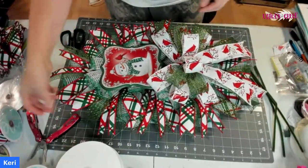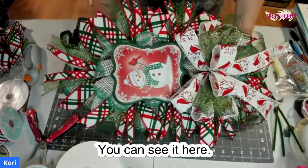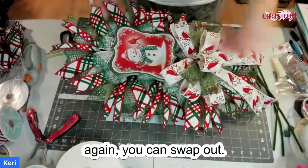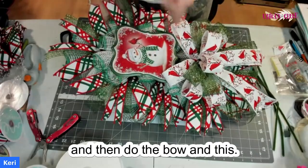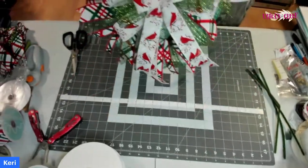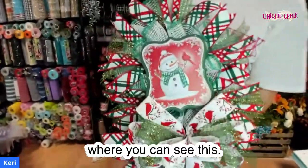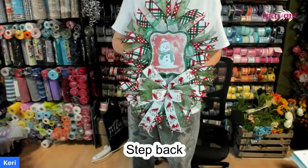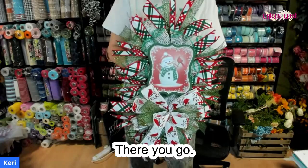Alright. So, ta-da! You can see it here. Like I said, again, you can swap out. You can put the cardinal here if you want, and then do the bow and this. Totally up to you guys. Alright, so I'm going to bring you up to where you can see this. I'm going to step back and try to get the glare off of it, and there you go.